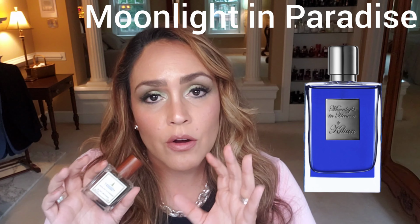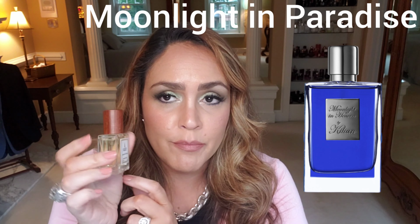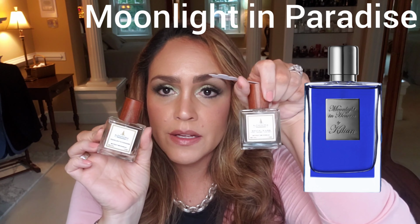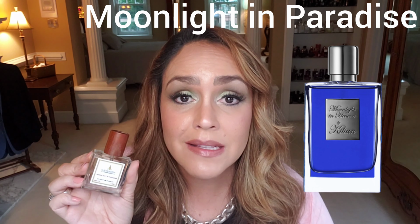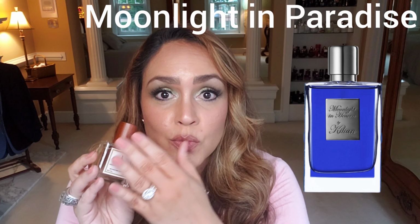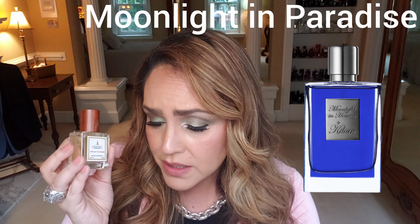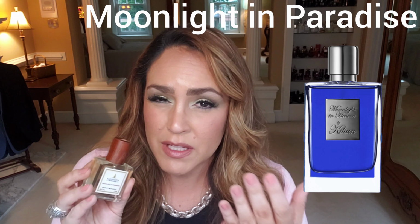The one thing I'm not crazy about are bottles, in that most of the dupe houses have bottles that look exactly the same. You're not going to get variety from bottle to bottle. And for me, the bottle is part of the experience. I like to see how the perfumer designed the bottle and whether they captured the essence of the fragrance with the bottle design. You don't get that with a lot of dupe houses. The Duo ones attempt that with the sticker that they put on it, but it's just not the same experience.